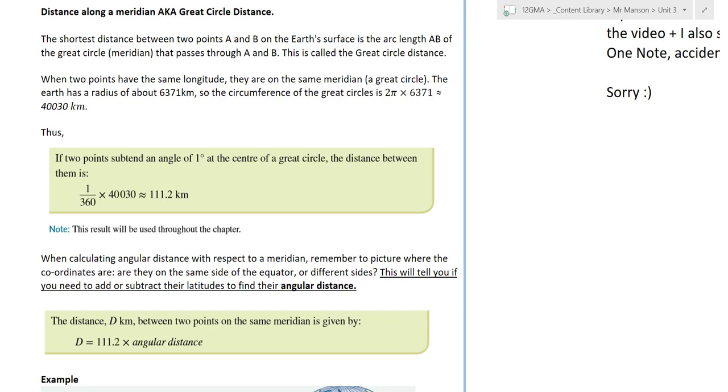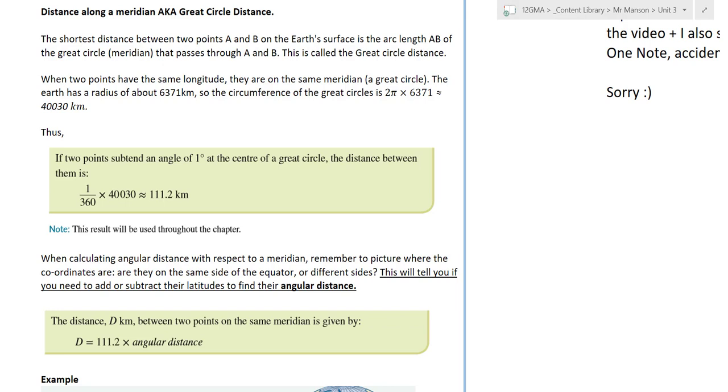You could work out a triangle, you could work out what the distance is on the horizontal, what the distance is on the vertical, and then you could use Pythagoras' theorem, but because of the curvature of the Earth, it doesn't really work. So we've got a different problem there that you won't really have to deal with, okay? Any question that you get, and you'll have a look for this in your textbook, the two cities you're given will be on the same latitude or the same longitude, give or take maybe a degree, and then you just make an assumption based on that degree. So there's some information there.